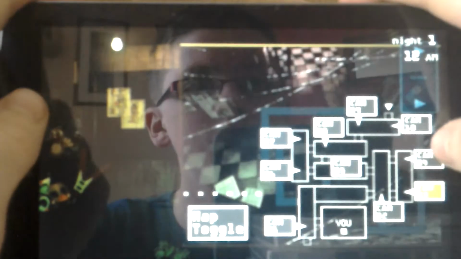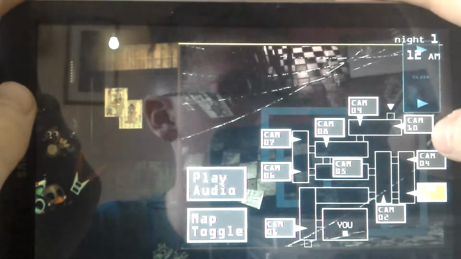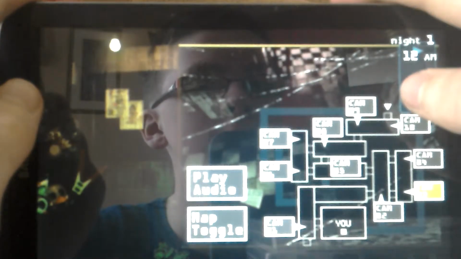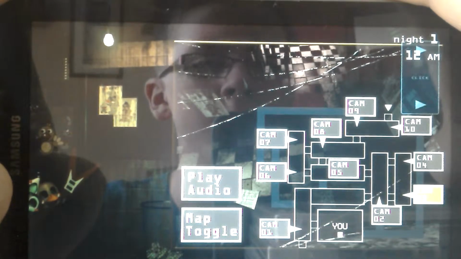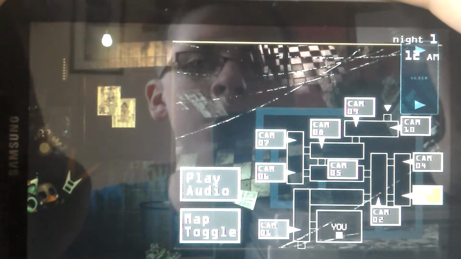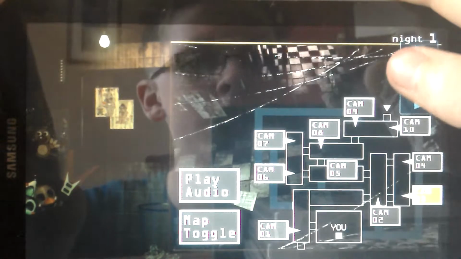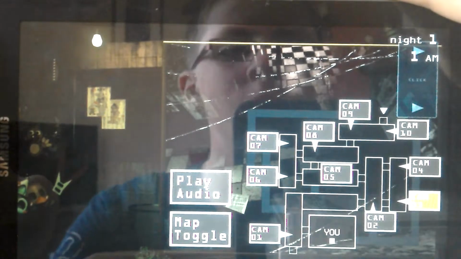I'm just going to try and find different ones. Let me keep looking at the cameras. Oh, yes. If you look closely, you can see a picture of the marionette popping out of its box. It has to be around night 4, 5 or 6. You have to rapidly touch it again, and you'll be Shadow Bonnie, I think it is.